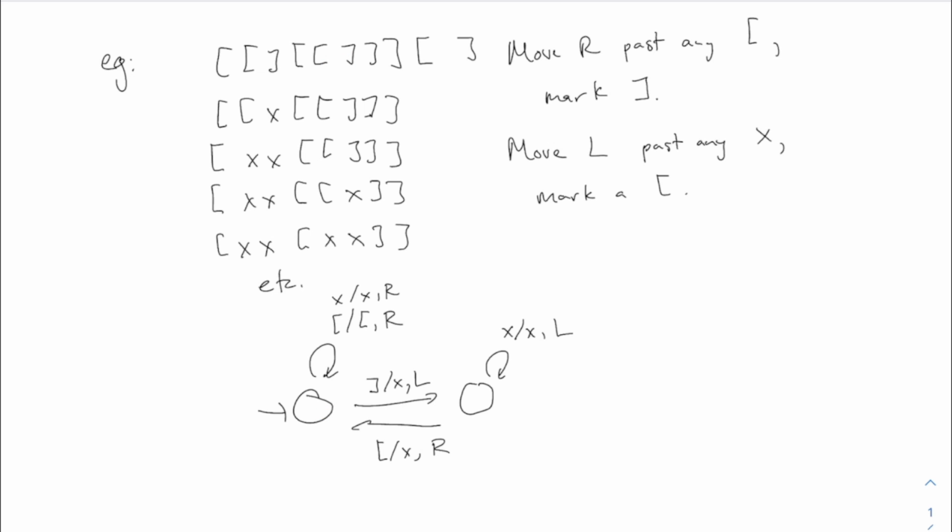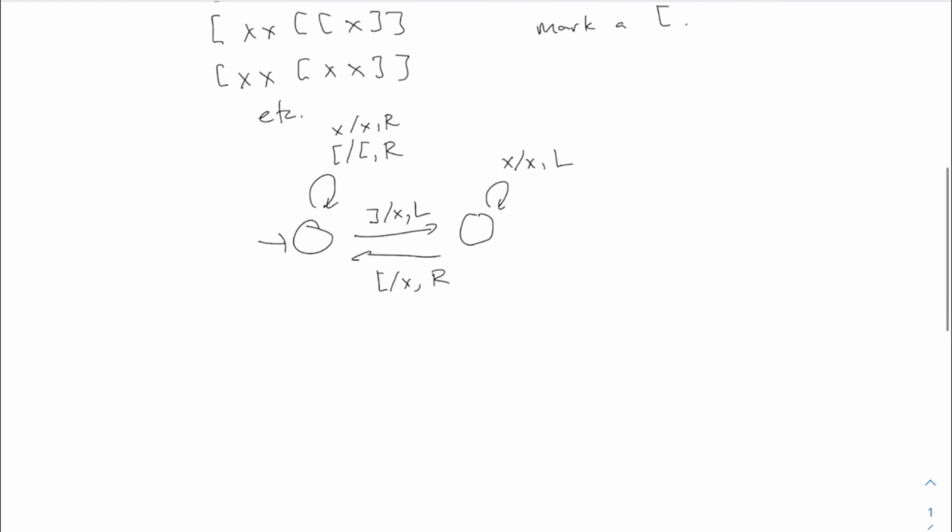And from the starting state, it's going to do this loop again. And eventually, if you're really all done, everything will be x's, and it will go all the way to the end, and you'll see a blank. I think this is your signal that you're done. That if in this state you see a blank, that's because you did this loop here, and you ended up all the way at the end seeing only x's, or I suppose only left brackets, but I don't want to think about that at the moment. If you see a blank here, then this is your signal that you are basically done, although there might have been left brackets left over in the string that you need to worry about.